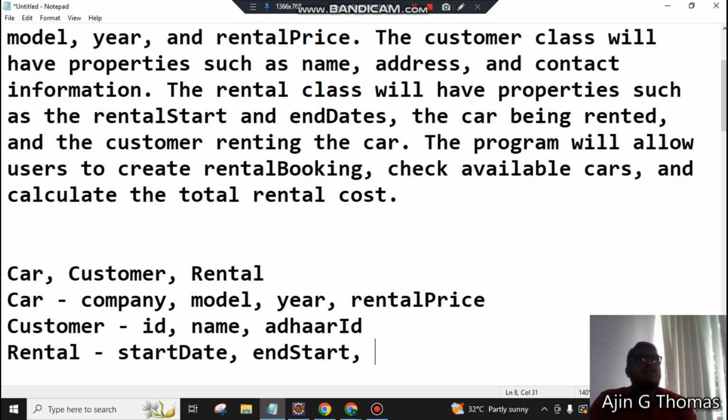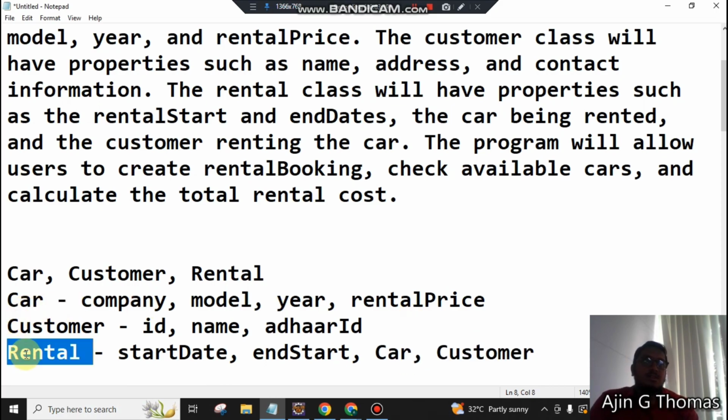Customer details are required, car details are required. How can I take that? Association rule. We will do class association here. We are taking a car object and a customer object in the rental class.